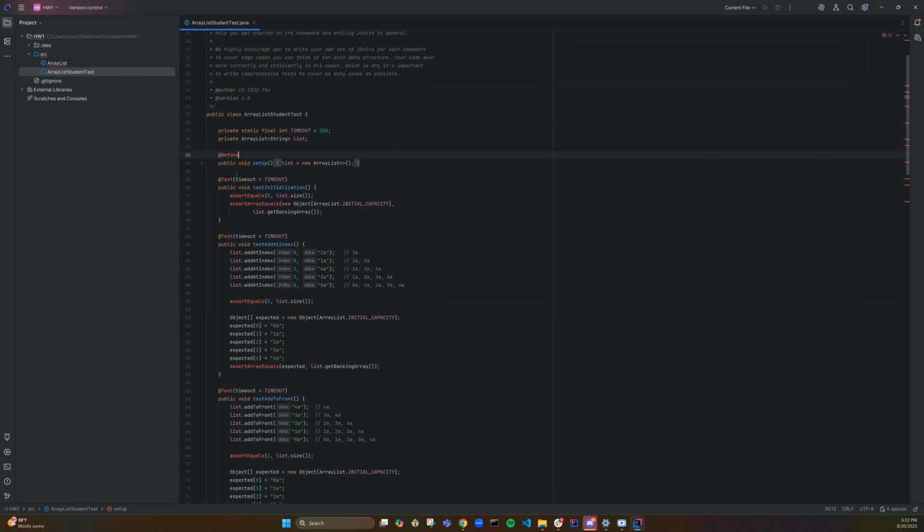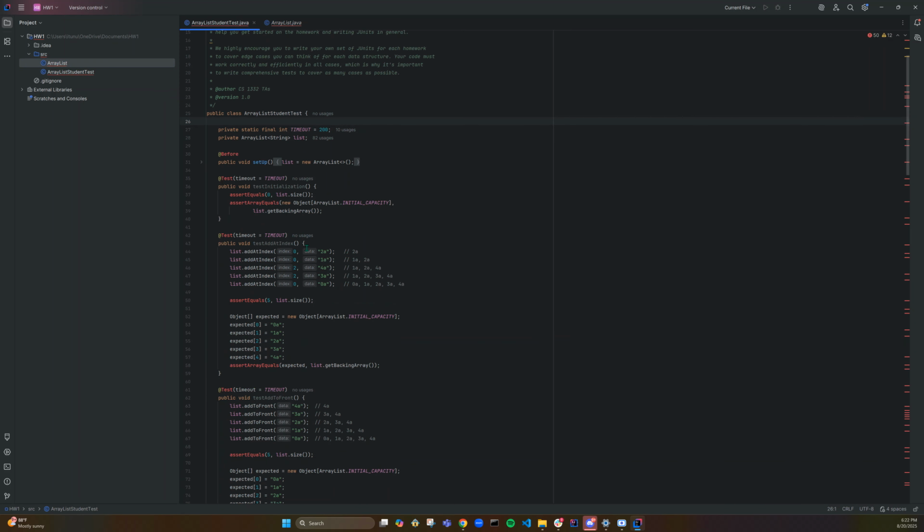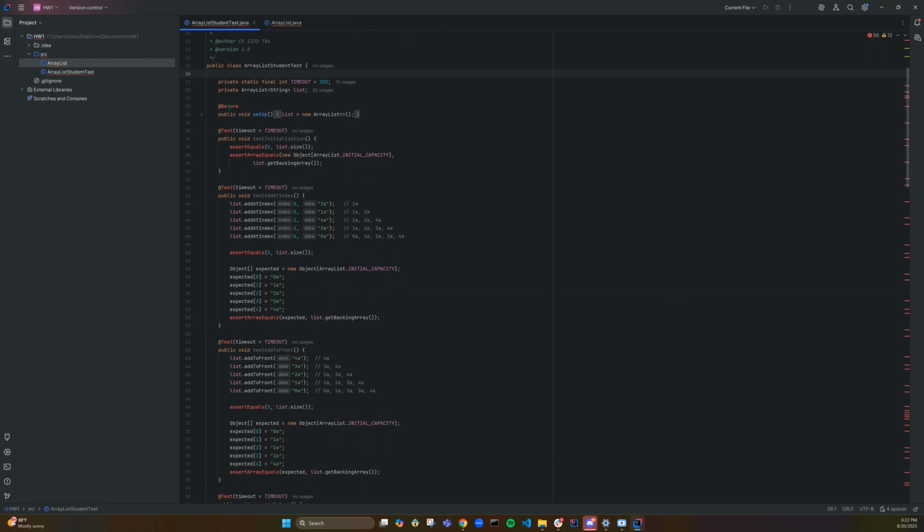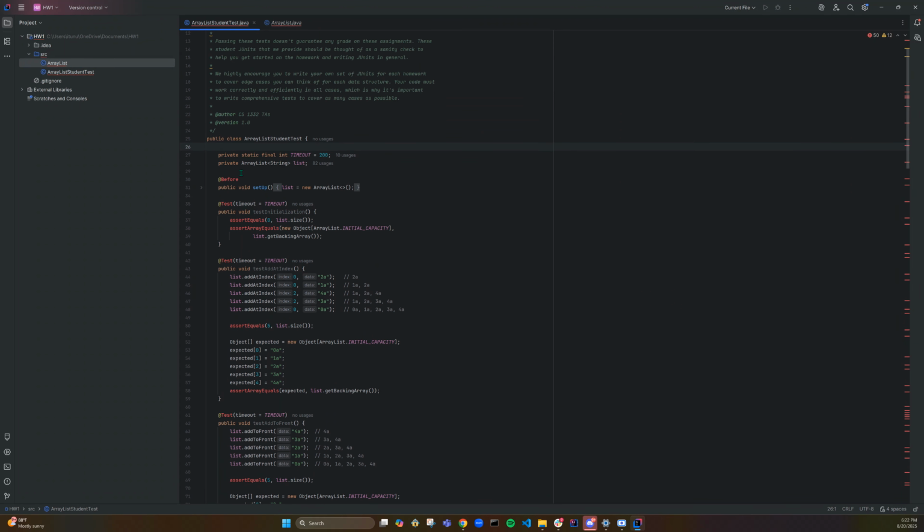Then you can also see your test file. So if you look at your ArrayList file, the test file will always have this issue. This is because the JUnits aren't added to the classpath. So the way to fix that whenever you get this issue is to click on one of the red texts, look for the red light bulb, and then click Add JUnit 4 to classpath.